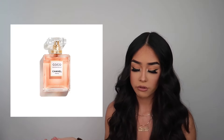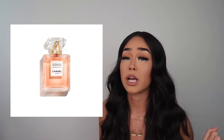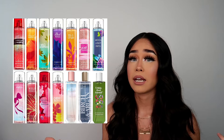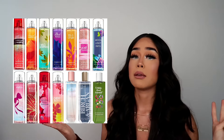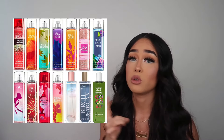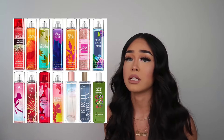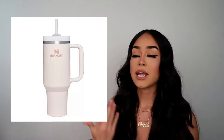Another thing is perfume. You can literally get her a simple perfume — it can be high-end or not, we really don't care as long as it smells good. If perfume is a little pricey, you can get a body mist from Victoria's Secret or Bath and Body Works. My biggest tip is just open it, smell it — if you like it and want it on your girl, buy it. Don't overthink it.